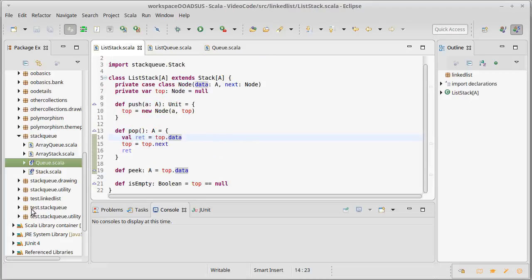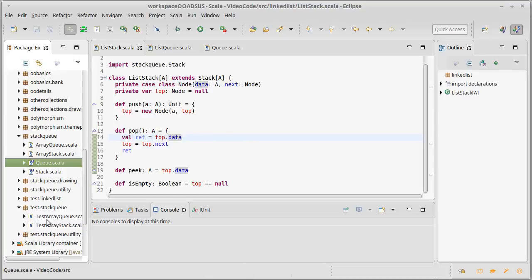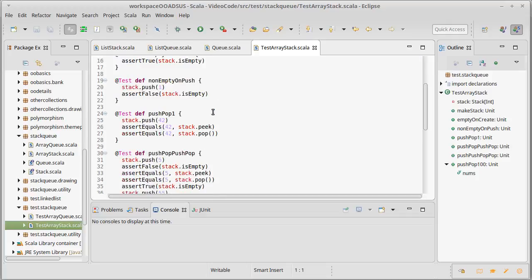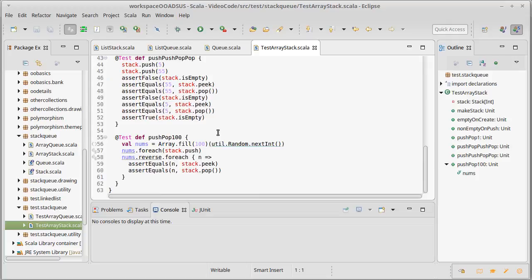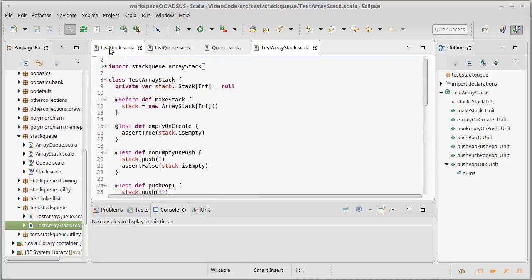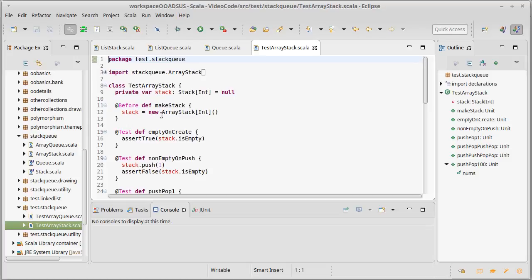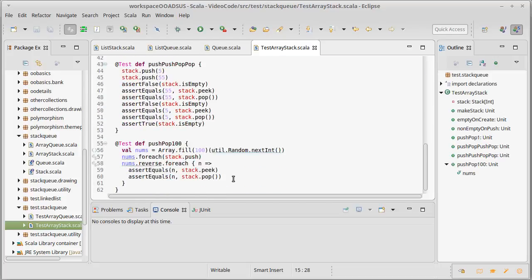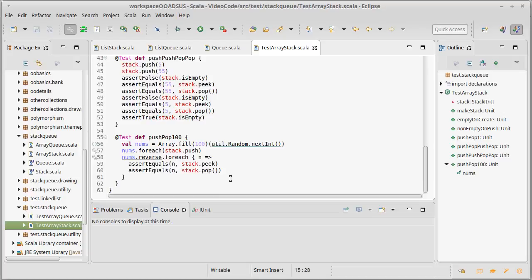I have not run unit tests here on either one of these. But we already have unit tests for the stack and queue. We have a test array stack and a test array queue. You can actually copy this code. And what do we have to change if we wanted to test either the list-based version of the stack or queue? All we'd have to change is that one line right there and then the associated import. So instead of running this with an array stack, I would run it with a list stack. Because the interface is the same, everything else should work exactly the same way. So it isn't hard for us to create a test for this, given the fact that we've already tested our other stack and our other queue.